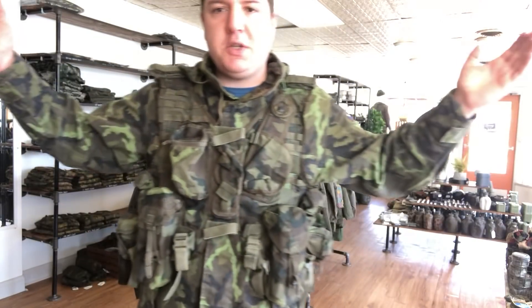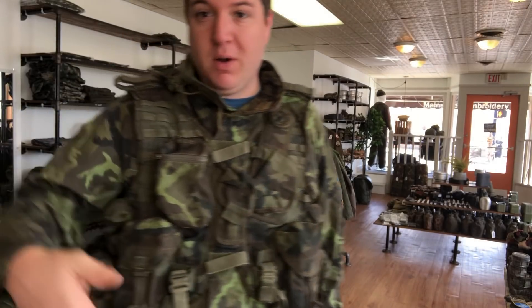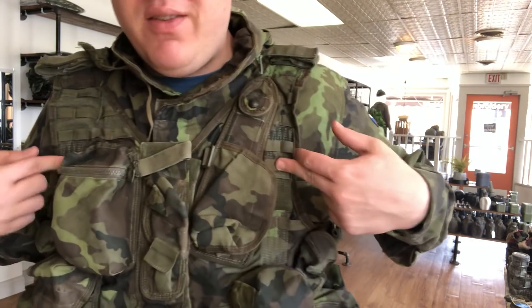If you've got any questions, feel free to comment. If you know more about the actual nomenclature of this vest — like the name of it — that would be cool. I just call it the 1995 vest because it looks like something that would come out in the 90s and be used up until the mid-2000s. I'm planning on using this for coyote hunting to carry AK magazines and then other various tools and equipment — phones fit in there very well too. Pretty much, if you want a decent tactical vest tailored for an AK or VZ-58 platform rifle, this is what you've got to get, and it's in the sweet M1995 pattern — see how it matches the parka.